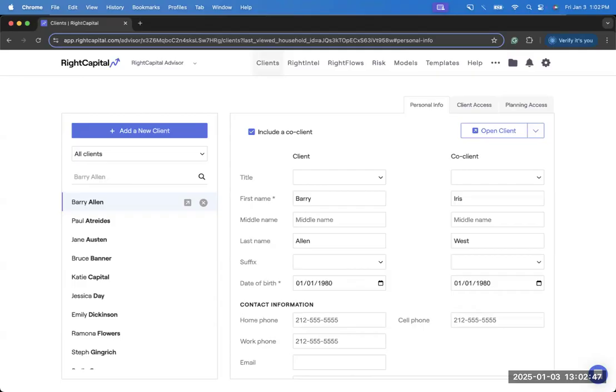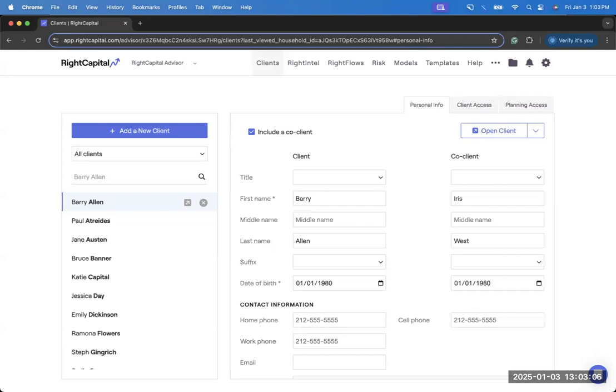All right, so let's dive in here. Let's get the more technical information out of the way first and start by reviewing the updated tax parameters. These are important to talk about because as a result of these changes, you'll likely see some slight differences in your client plans compared to what they looked like at the end of last year.